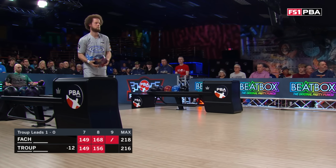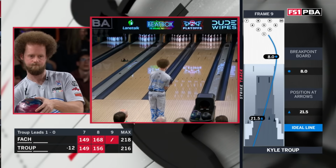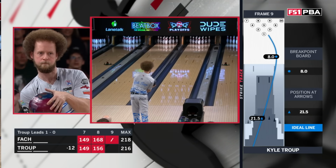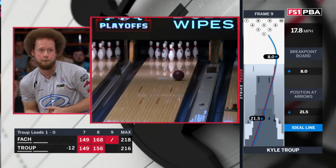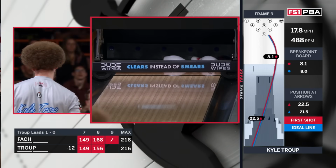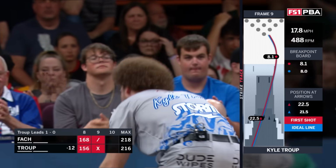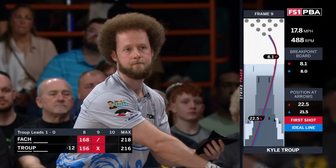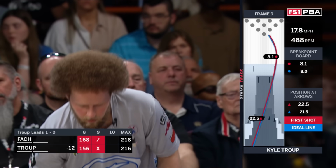So this is where he really controls his rotation, make sure he stays a little more end over end, and then just gets it. Make sure it picks up. Right. Oh, light mix, light mix. I mean, that delivery to me looked like he tried everything to make sure that he got all of it. Yeah, and I thought his body position was great. You could see he was a little more upright. He made sure he posted it, and it still barely tickled got there.